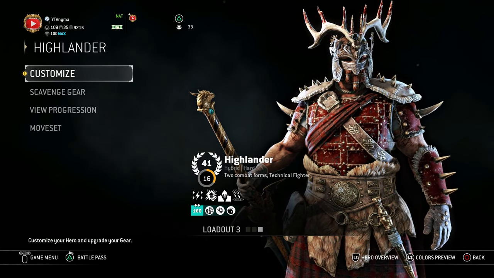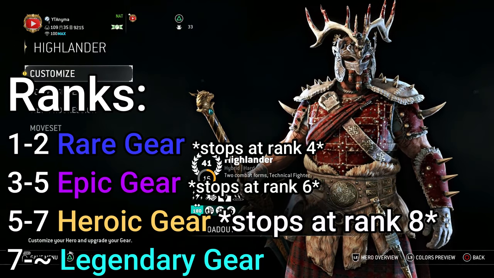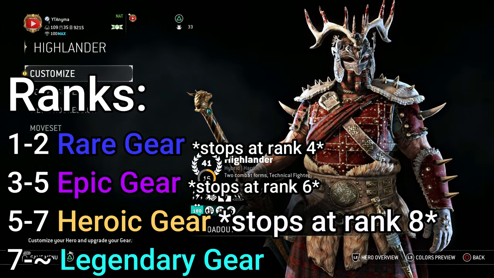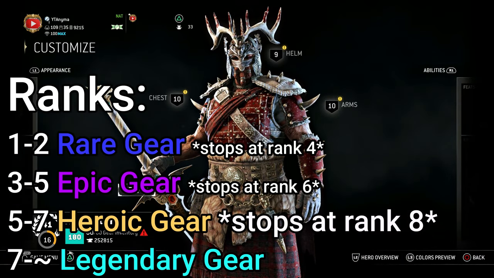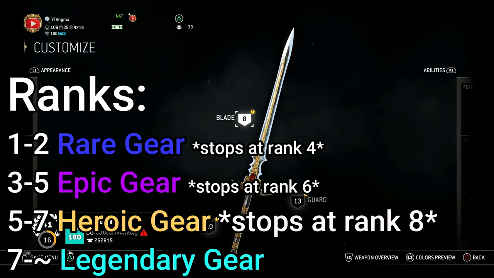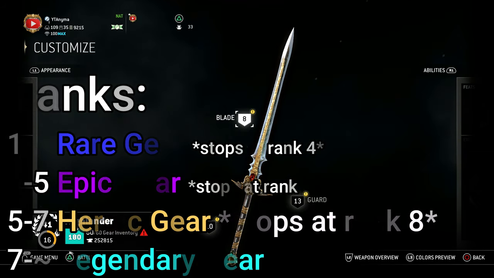So to start off, I'll tell you the ranks in which you progress with armor. In rank 1 through 2, you will be getting rare armor. 3 to 5, you get what is called epic gear, the purple one, if you will. There's a certain point in every armor where you stop getting them, such as you stop getting rare gear at around rank 4, you stop getting epic gear at around 6, and you stop getting hero gear at around, I'm pretty sure, 8. So ranks 5 through 7, you get heroic gear, and at 7 is where the legendary armor starts.